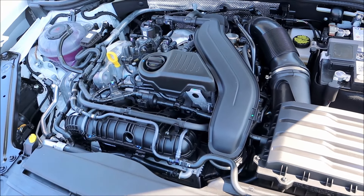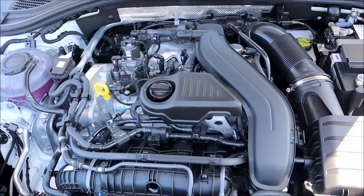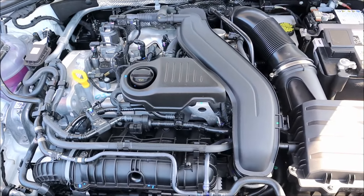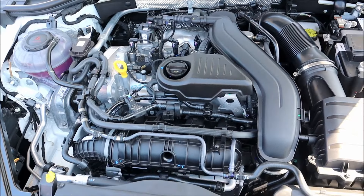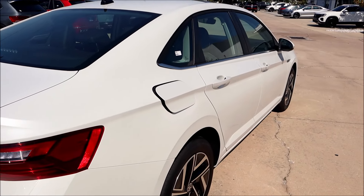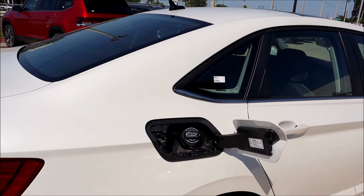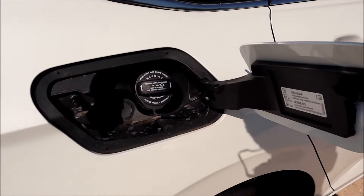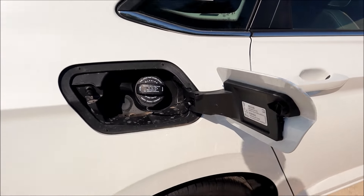What kind of power are we packing under the hood for 2024? This turbocharged intercooled 16-valve inline-four engine with an aluminum block and head and direct fuel injection gives you 158 horsepower at 5,500 RPM and 184 pound-feet of torque at 1,750 RPM. With the 8-speed automatic transmission, you're looking at a 0-60 time of 7.1 seconds and a top speed limited at 126 miles per hour. Fuel economy is 33 combined, 30 city, 40 highway. Your highway range at around 75 miles per hour is around 580 miles — on regular fuel.